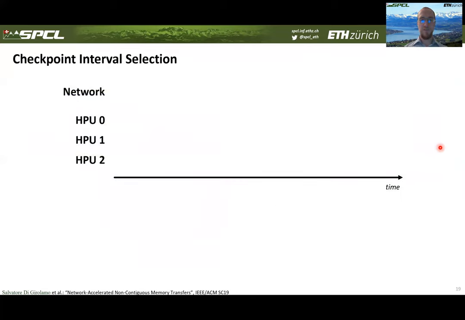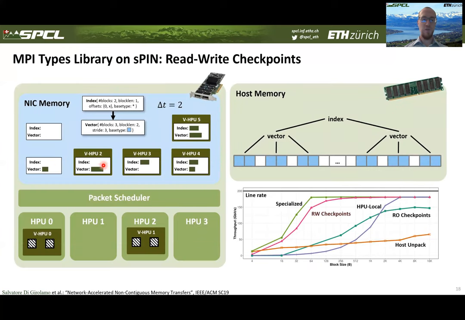So this is the main trick we employ in this particular work, and it works relatively well. The only challenge that we have left is we have to carefully select the checkpoint interval. So what is a checkpoint? A checkpoint is a boundary between those two virtual HPUs. The checkpoint size, or the checkpoint span, I would more call it, is the number of packets or the number of bytes that is covered by each of the virtual HPUs. By the way, we have also evaluated several other schemes that are not as efficient, that I don't have time to talk about. But if you're interested in those, you can read this paper down here or watch the talk by my student, which is also on YouTube.